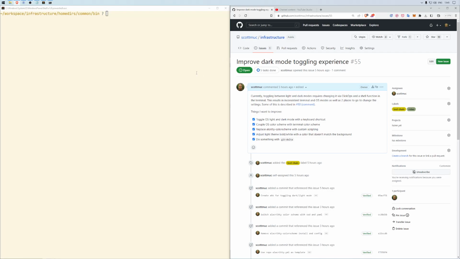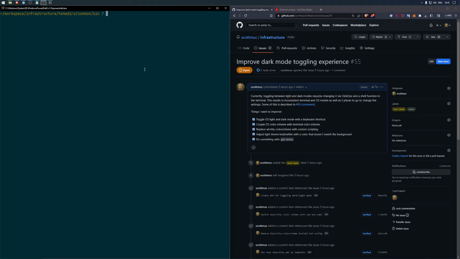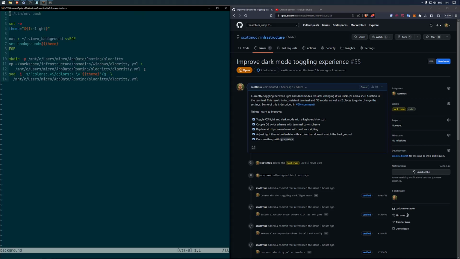I'm going to do Command-Shift-D, and that's going to turn my system into dark mode. And as you can see, it changes GitHub because I told GitHub to follow my system settings. You can see it changed my terminal here. And if I edit a file, I have a dark mode setting there as well.